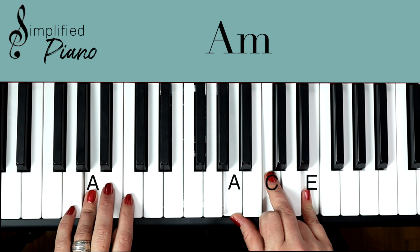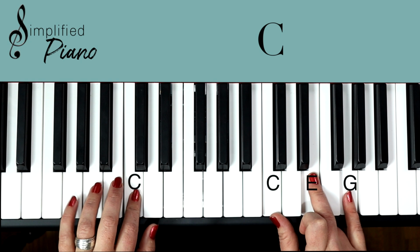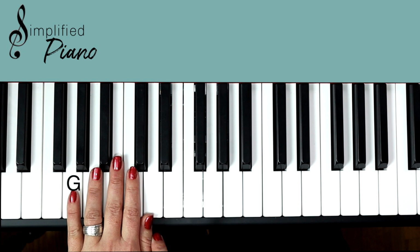A major, still play that A in the bass. C, you're going to play C note. And our D triangle, you're going to play D in the bass. Okay, so I like to, especially for this song, because we can play all five of those notes within this hand without moving it. So I'm going to put pinky on G, line up those five fingers, and I'm not going to move this hand the whole song, okay?